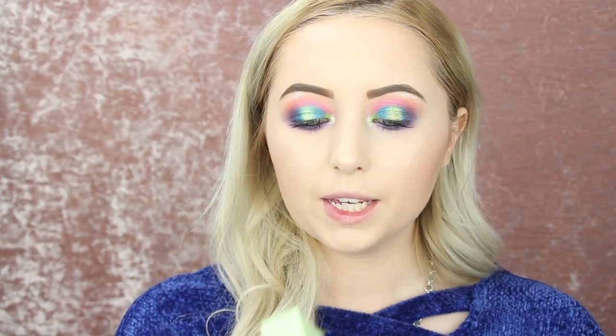So now I'm going to be going in with this Pixi Beauty lipstick in the color Evening Rose. They actually just sent these over to me — I had no idea they were going to send them. These lipsticks are amazing, they smell beautiful, some are infused with rose or other cool stuff. They just went on my lips so easily. I used it the other day and it lasted all day — I ate yogurt, salad, a cookie, chips, a bunch of junk food, and it still looked beautiful at the end of the day.